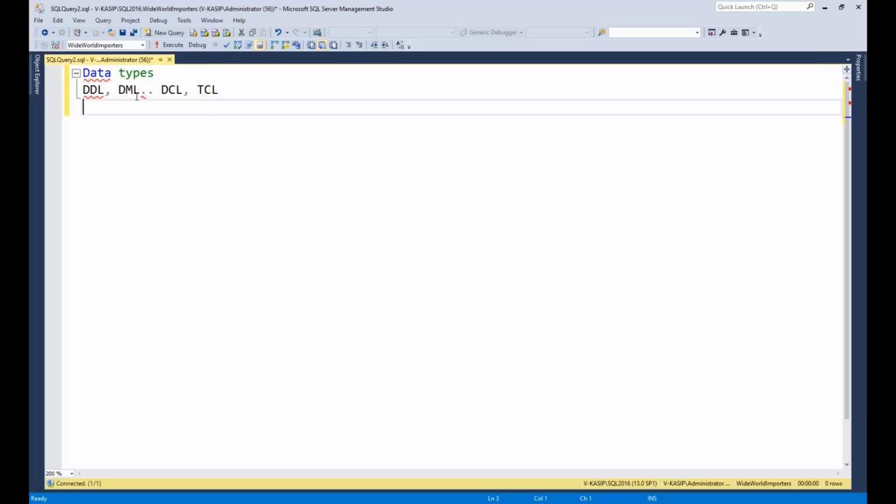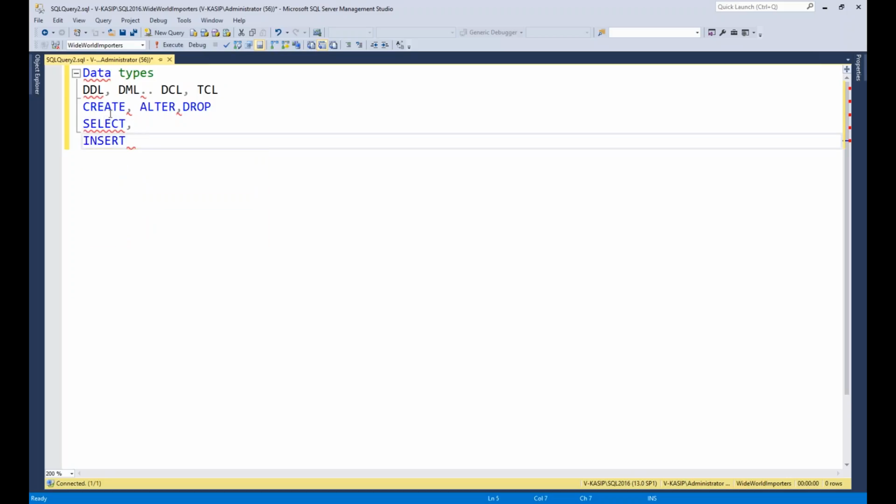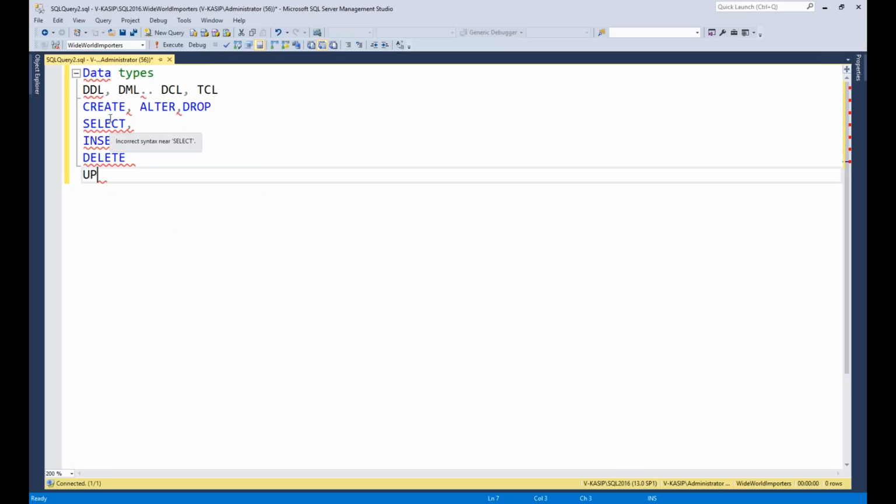Then we started with the DDL commands: create table, alter table, drop table, how to alter columns, how to add columns. For DMLs, we went through the select statement, insert statement, delete statement, and update statement.